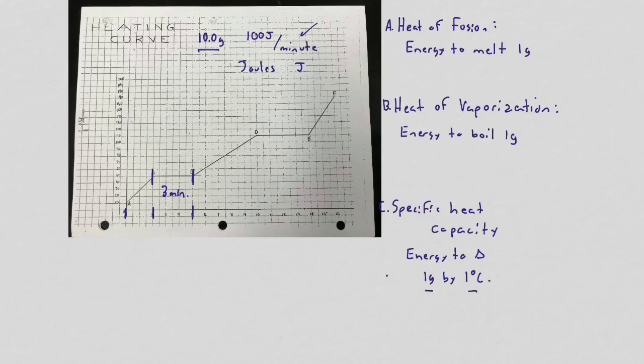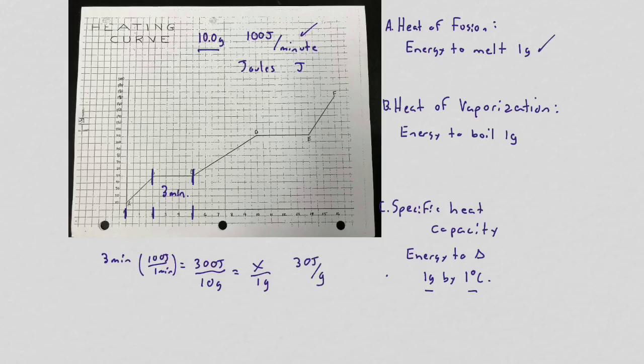So what that means, since it takes 100 joules per minute, right, so we can take our 3 minutes, and we can go, well, it's 100 joules per 1 minute, and that basically says it took 300 joules to melt our sample. But we want the amount to melt a single gram. Well, it took 300 joules to melt 10 grams. Now we can set up a ratio, or we can just divide through, because essentially you can do, well, 300 joules per 10 grams is X joules per 1 gram, right? Set up a ratio like that. But really what you're doing is just dividing the 300 by 10. So what you find is the heat of fusion for this substance is 30 joules per gram.